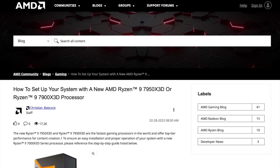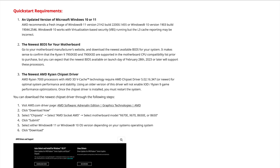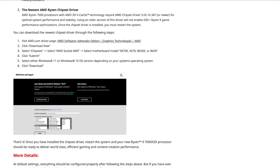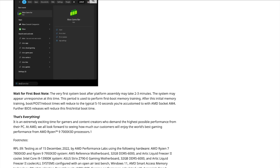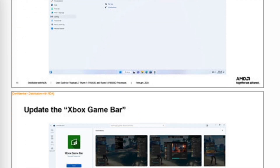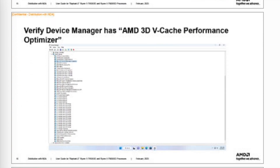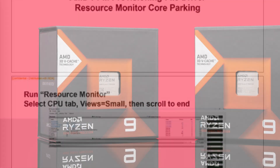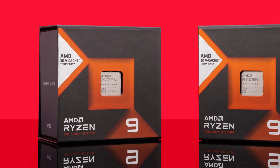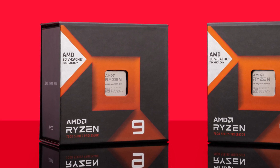I'm trying to understand how I can use this CPU for both work and gaming without relying on GameBar or AMD's buggy drivers. The 7950X3D was launched six weeks ago, and this anemic blog post by AMD has not been updated since February 28th. AMD should have at least posted the reviewer guide they gave reviewers. It's clear AMD has abandoned its highest-paying customers to figure it out for themselves. I'll let you know what I come up with in an update video and share any performance differences I see in work or gaming.